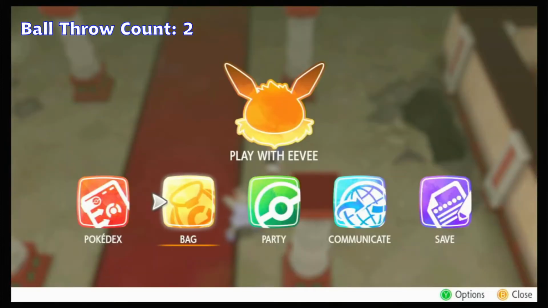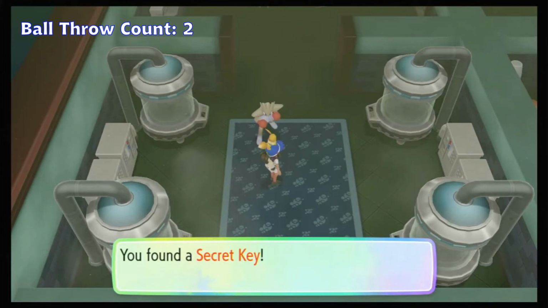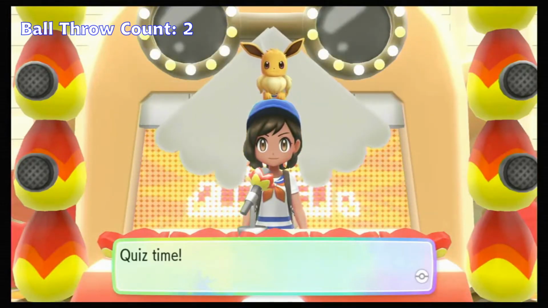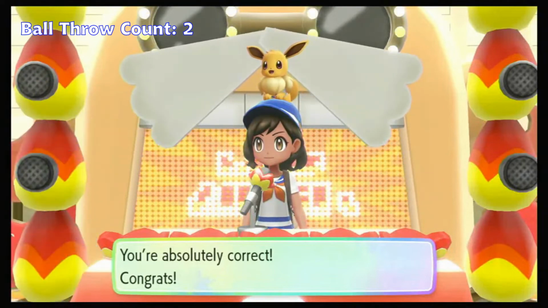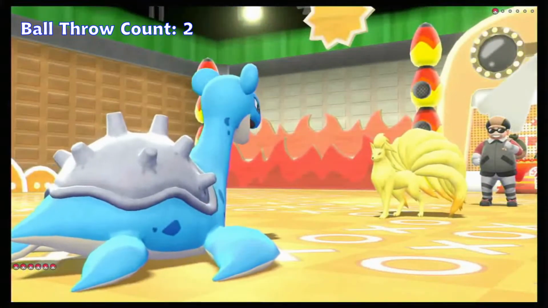And I use Repel so that I don't have to get caught up with all the Pokemon along the way. I grab the key and I enter the gym. I try to get all the answers wrong, so that I can challenge the trainers along the way. I accidentally got one right, but other than that, I managed to challenge the trainers. It was a fairly easy battle.